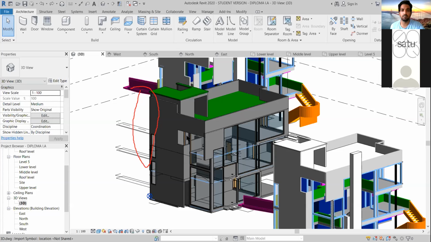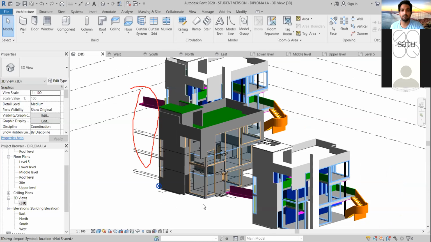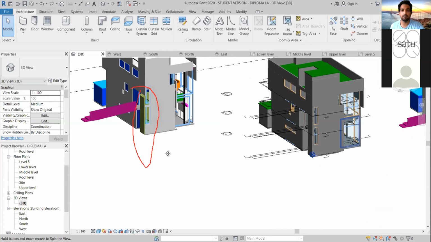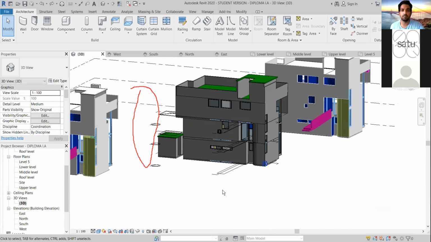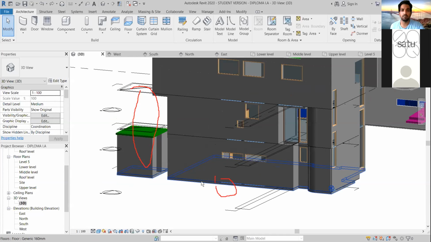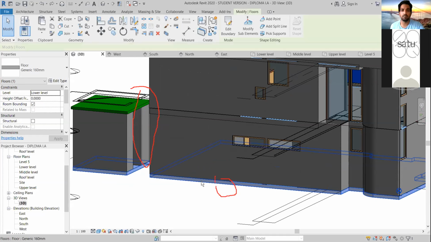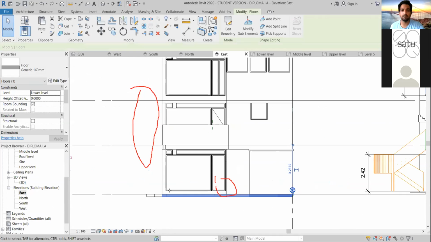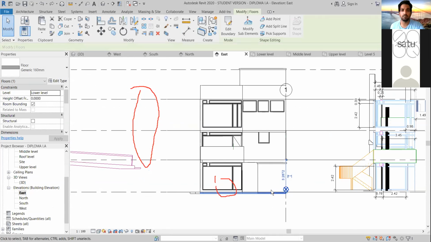Sir, can you please help me check? Yeah, I think it's okay. You orbit more. What about, for example, the thickness of the lower floor? Did you consider this one? Yeah. 160. I'm not sure. You have to compare it to the section because thickness or height is always the section. It's 160. It should be the same as the section.